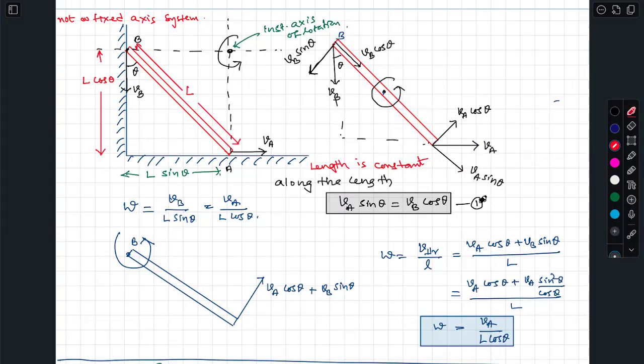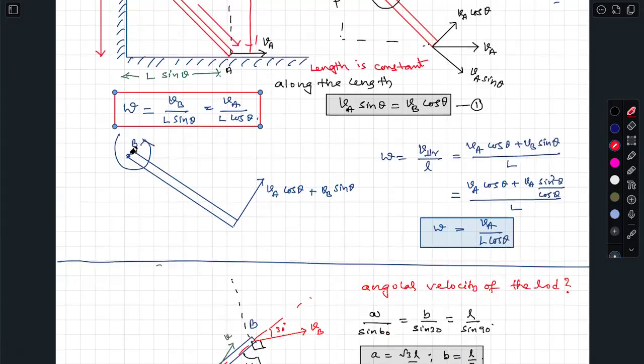Equation 1. Next, omega. What does omega refer to? Already in circular motion, I taught perpendicular component of the velocity divided by the length. So here two aspects are there. About this point, this is VA, and this distance is L cos theta. So omega can be written as VA by L cos theta or VB by L sin theta. All these things you already know in circular motion, but I'm just brushing up.